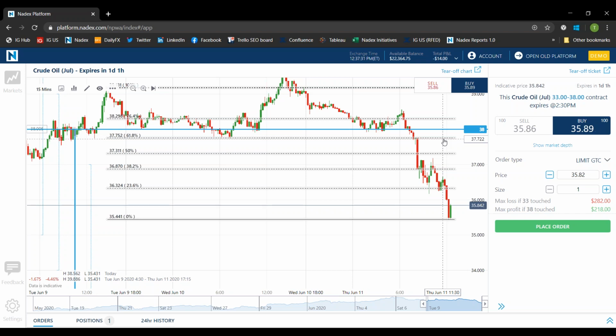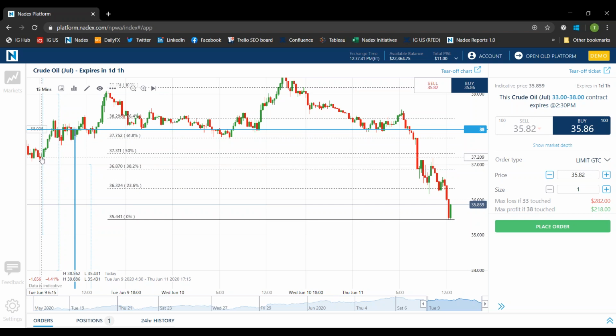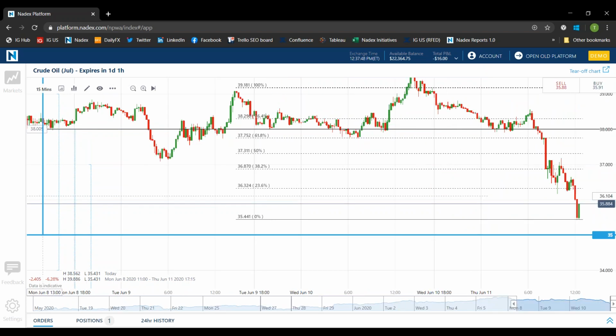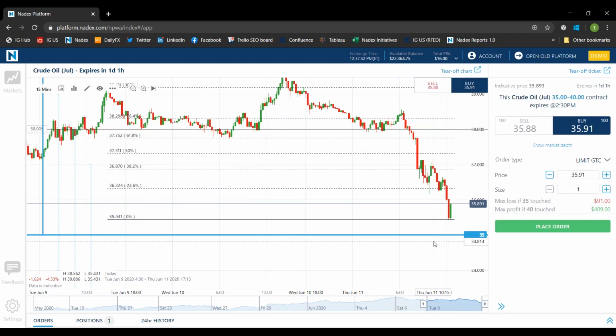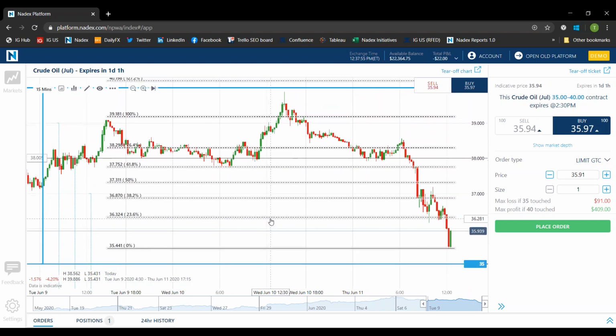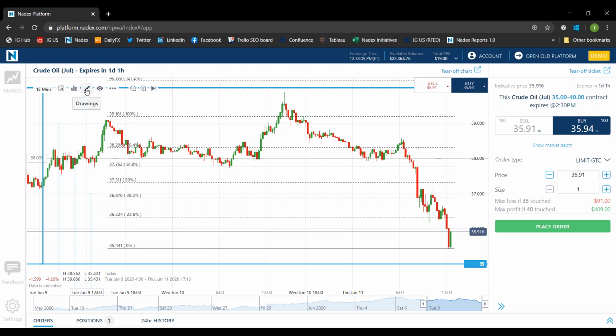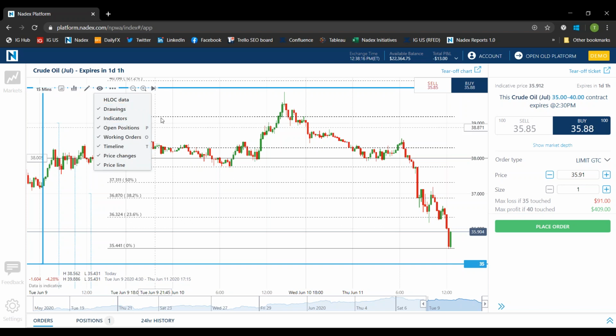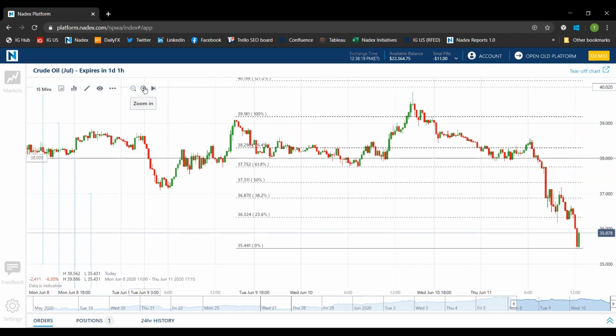So what I really wanted to show, and I took you through the thought process of a trade, was knockouts. We chose oil, I apologize, oil, how you can see the different knockout levels on the charts, how you can choose the proper one where it's got the floor and the ceiling that would best suit your risk reward profile, and what you're looking to potentially get out of a trade. And then how you can use technical indicators or drawings to help you with your decision-making process. By the way, you can customize these even more with what actually gets displayed. Your positions, your orders, there's different things that you can either turn off or on. You can also zoom in or out on any of these. All right, so that's knockouts.